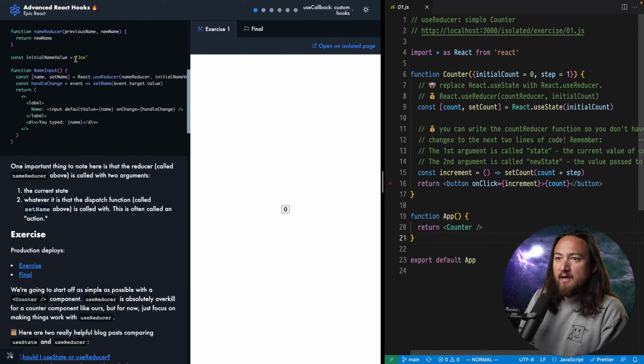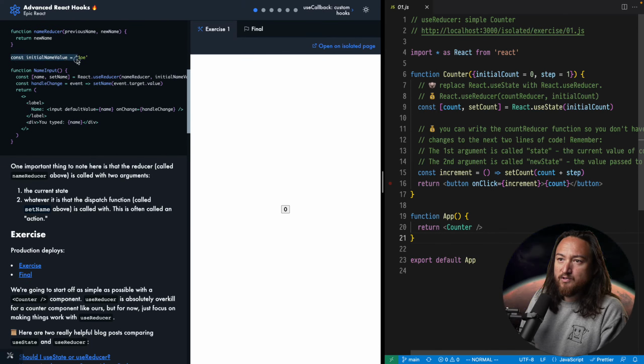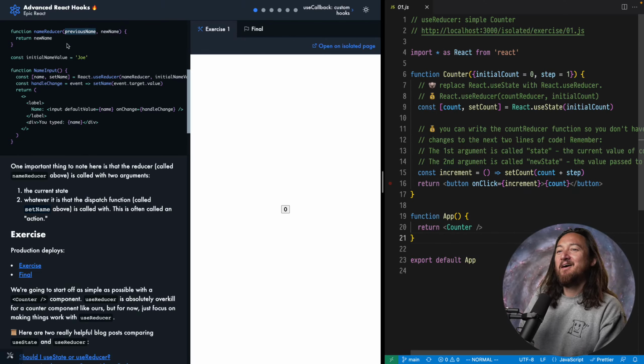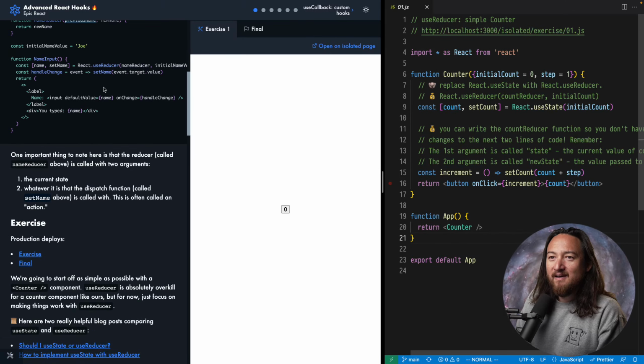Okay, so let's start here. We have our initial value, which is just Joe. We have a name reducer, which takes the previous name and the new name and then returns just the new name. Kind of a funny signature in this specific case, given that this doesn't do anything.